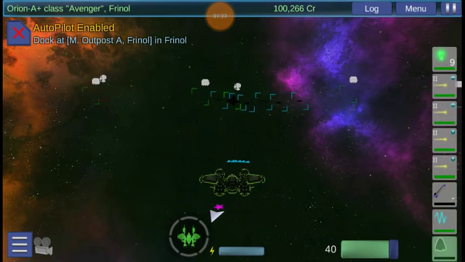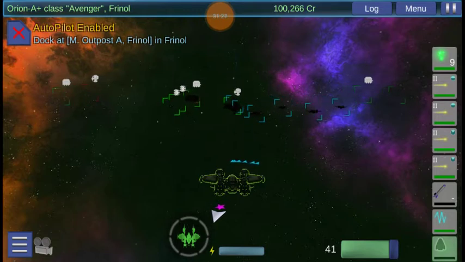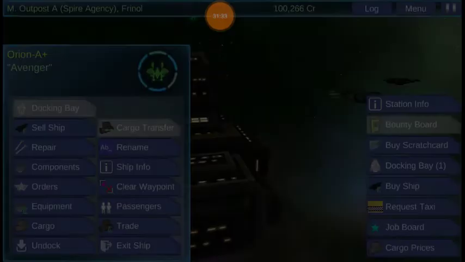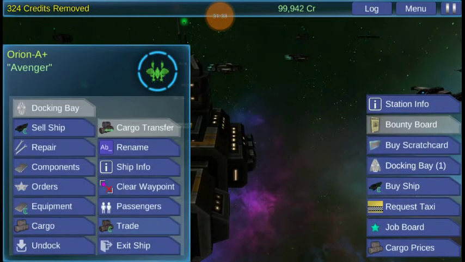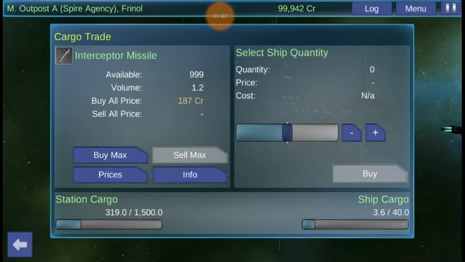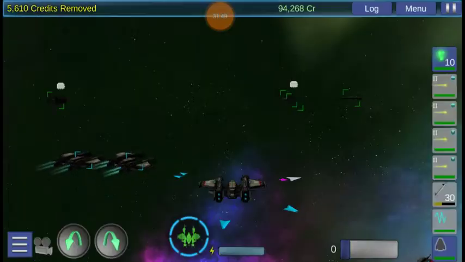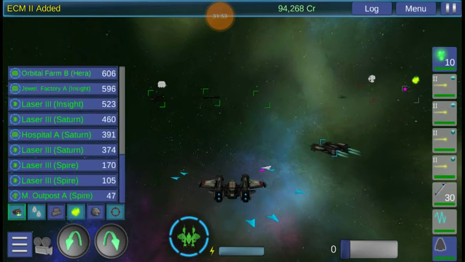So this is working alright in my opinion. Might be a little bit more fun to take the entire fleet along for the battles, but if I run into a fleet of a lot of ships, it's gonna be a little annoying. Let's do 30 here. That's a little better. Alright. Perfect.